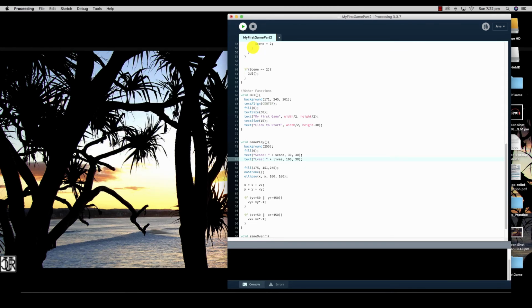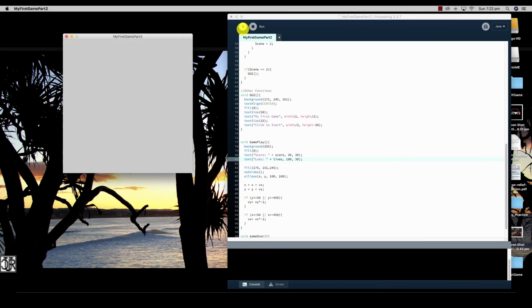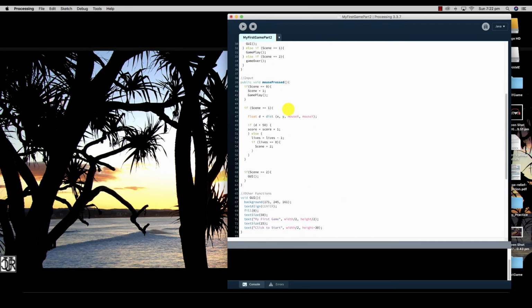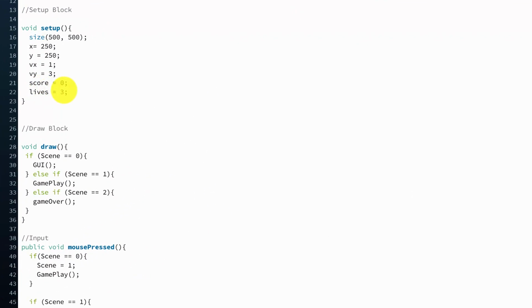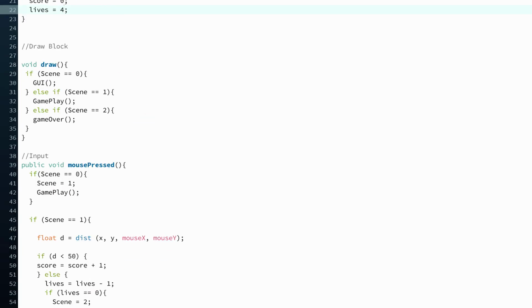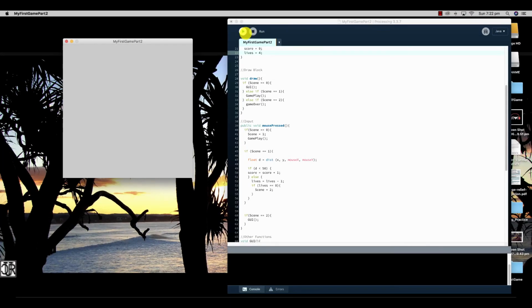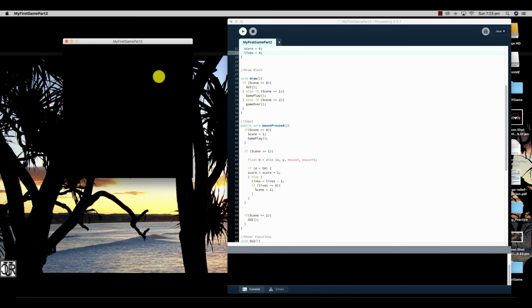Now, one of the things that happened when I first ran my game is that it was registering that first click as one of my lives. So the way that I can remedy that is just to make sure that my value of lives is one higher than I actually want it to be. So now when I press play, my lives start at 3, just spelt wrong. My score goes up and I have 3 chances to miss before I come to my black game over screen.